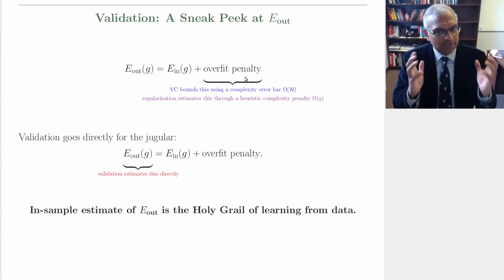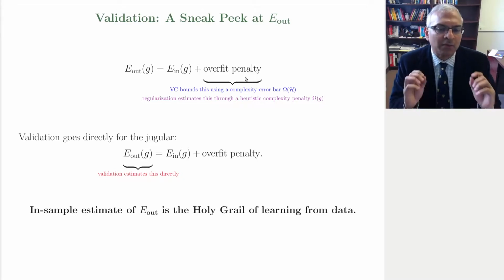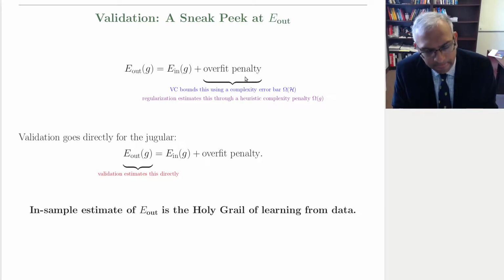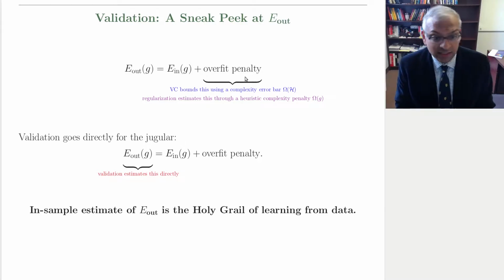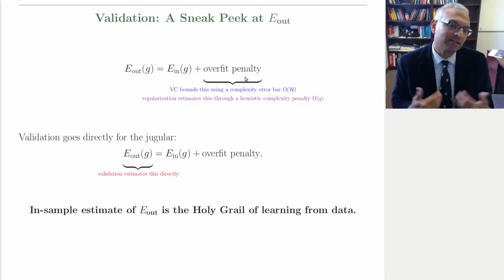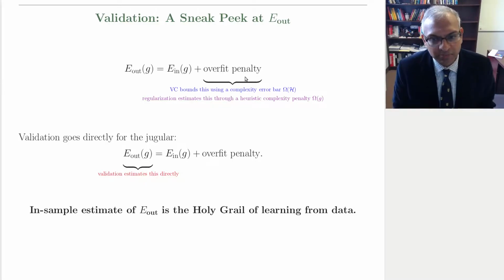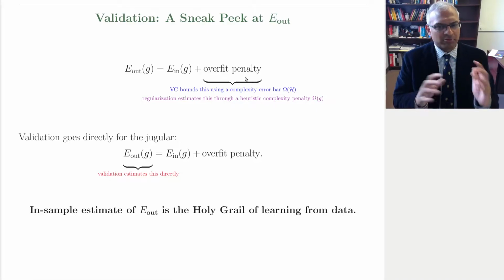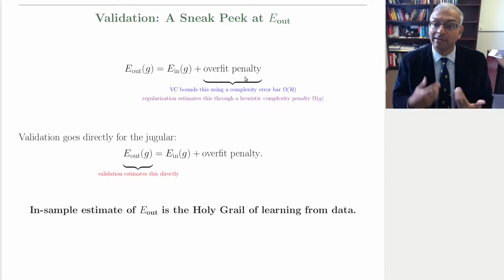So that's the goal of today, to see to what extent we can directly estimate E out from the in-sample data. And if we can get an estimate of E out from the in-sample data, we can certainly use this estimate for different choices of the regularization parameter lambda, and that'll give us a principled way to pick lambda. Pick the value of lambda that minimizes the E out. And how did we get E out? Because we have an in-sample estimate. Now, I'm not promising you that we're going to get an in-sample estimate. I'm just saying that if we could, it would be very, very useful. So let's get into the details and go to the board.